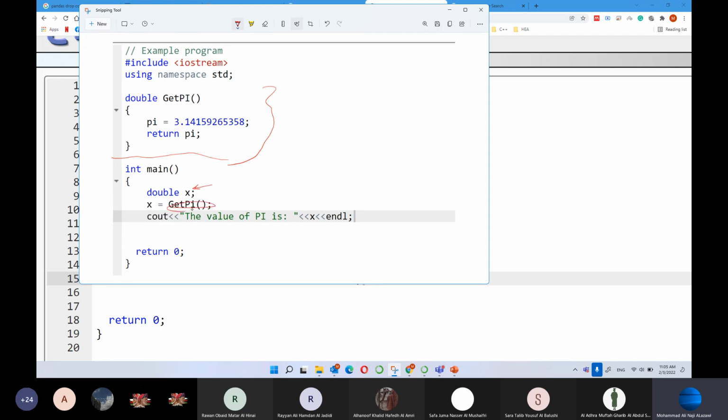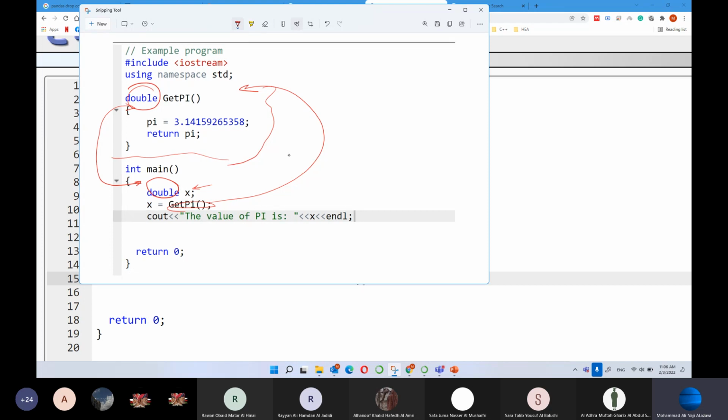When I call this, it will go there. See, the type here and the type of the variable must be the same. These two types have to be the same. There's no way to say double and integer, you will get an error.